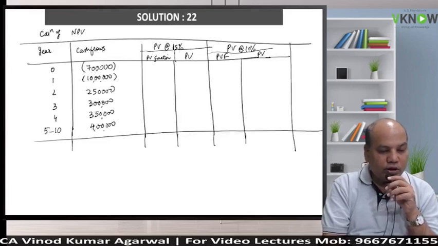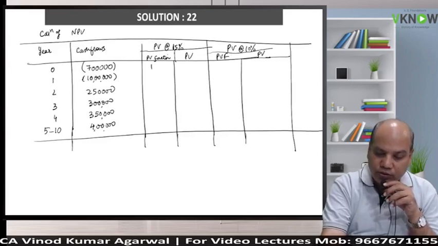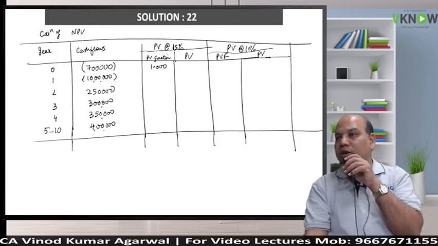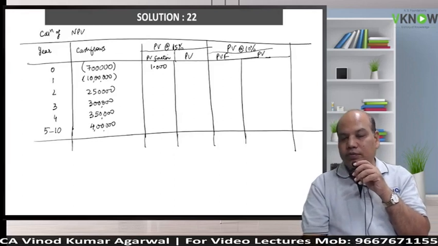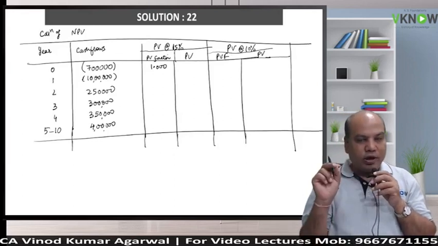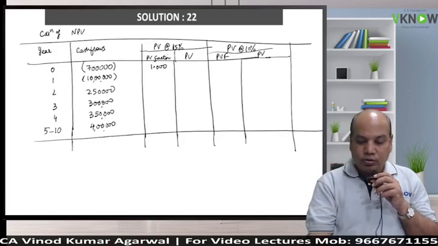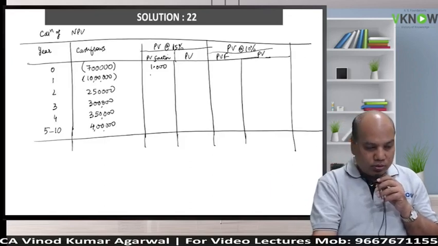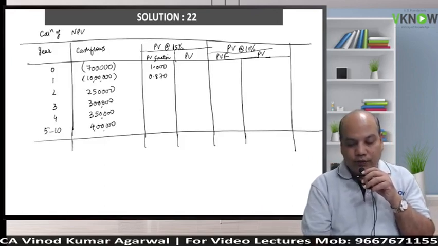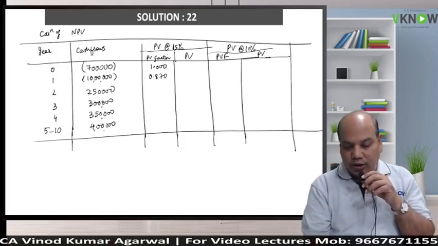Since factors are not given, we will write factor ourselves up to 3 digits. So take your calculator. 1 divided by 1.15 equal to, come on, reply. 1 divided by 1.15. Is it 0.870? Can I round off to 0.870? Yes, come on. Again press equal to. Just press equal to, you get the factor.